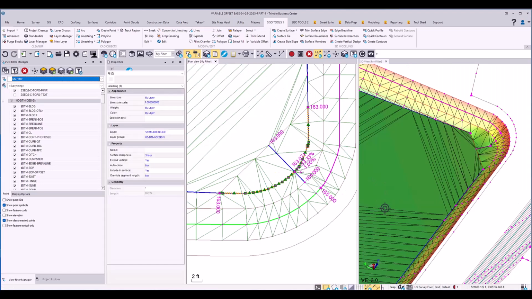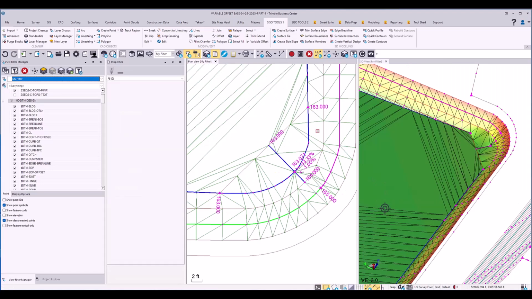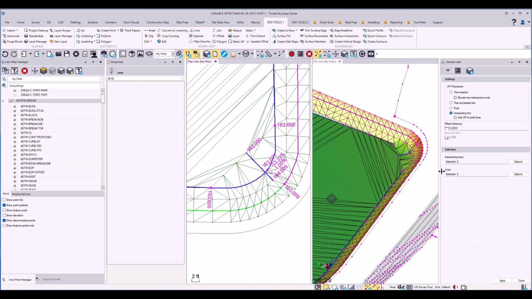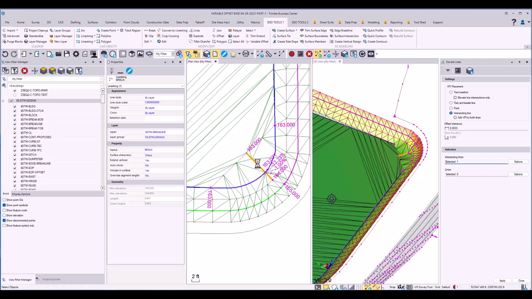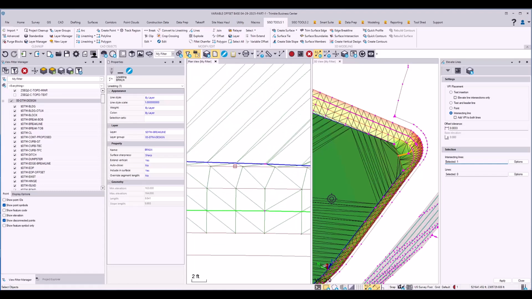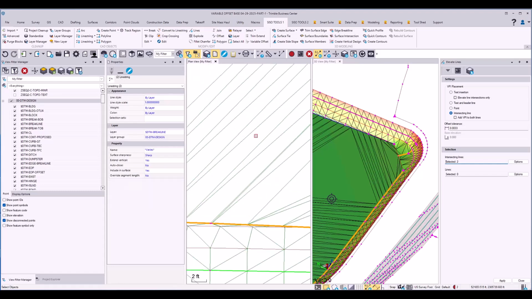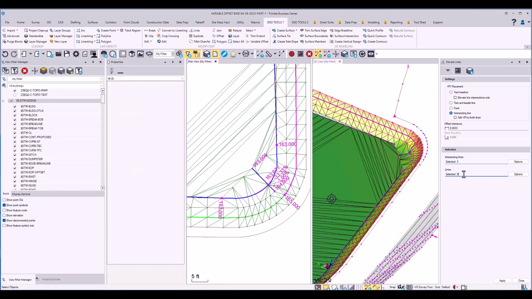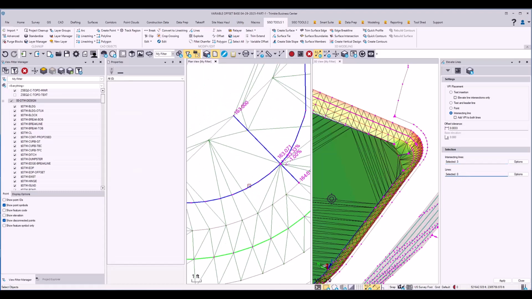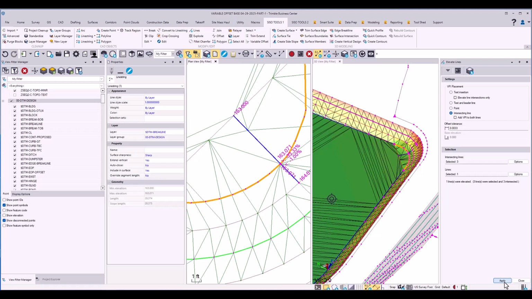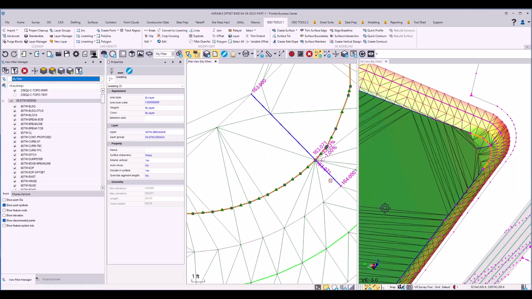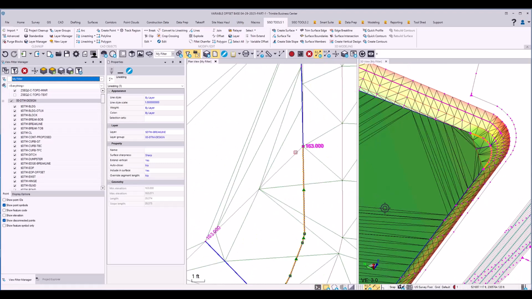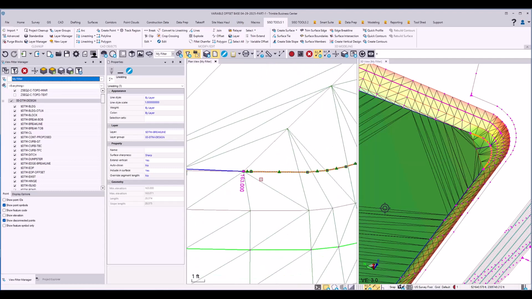And now if I grab this line, I'm going to use the elevate line command, and I'm going to have it pick up the elevation when it crosses this guy, and the end of this guy, and the end of that guy, those lines, and I'm going to do it to that line. If I hit apply, you'll notice now you got an elevation there, an elevation here, and the same elevation here.